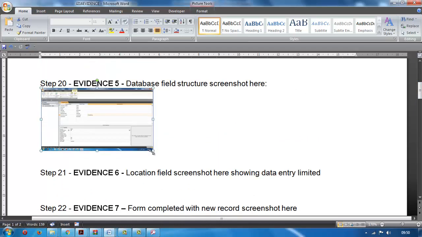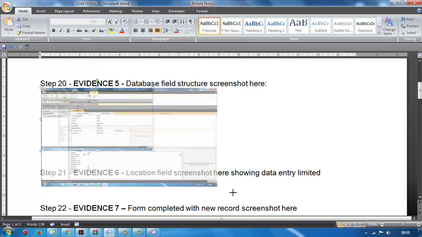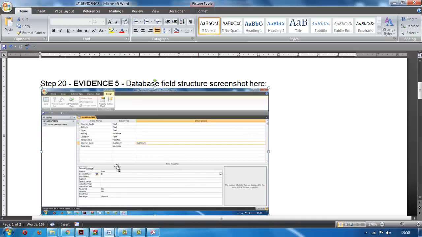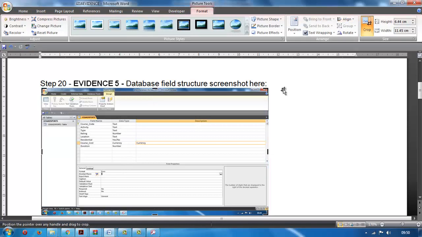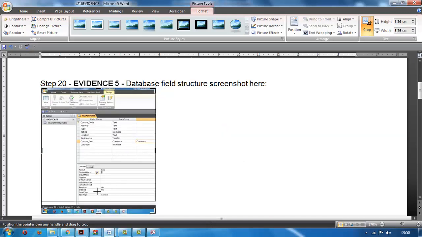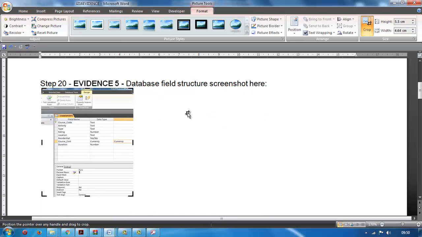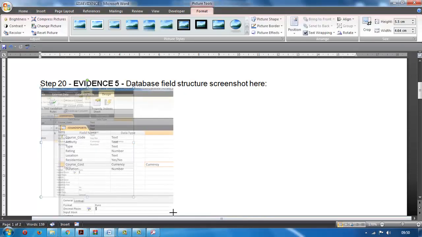Okay, make it big. You can always crop it a bit, all the unnecessary space, but make sure that it's big. You must be able to read the zeros and 2 decimal places. Okay, you can always crop it. I'm just going to do one. I'm not going to do them all, just to show you. Always grab it in one of the corners. Okay, and you can make it like that. You can bring this up there. You can cut this out there, and now you can make it nice and bigger at least, so that the marker can see what you've done.